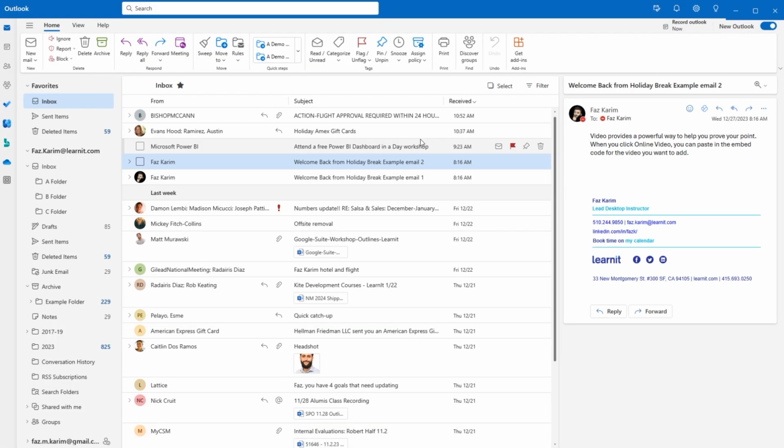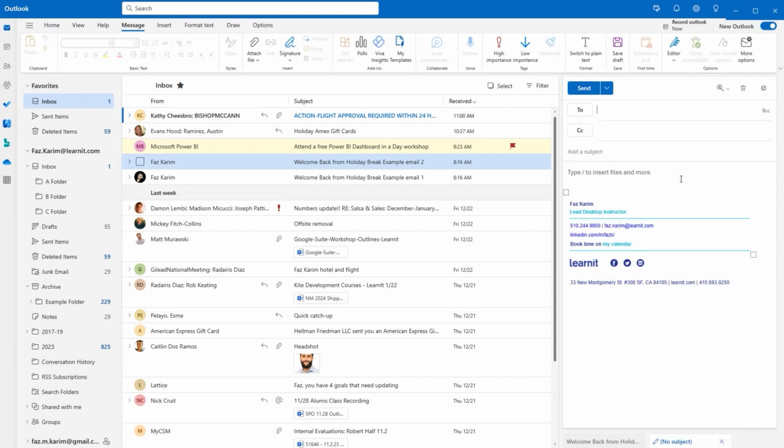All right, let's get started with some advanced email management. Now, the first thing that I want to do here is I want to craft up a new email using the new Outlook. There is a keyboard shortcut to craft up new emails. It's Control and the letter N, so long as you're on the mail icon. So if I hit Control N, a new email message will pop up in the reading pane.